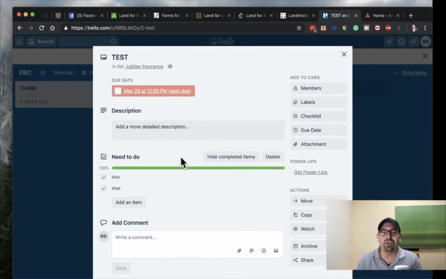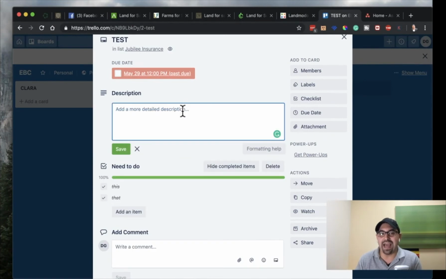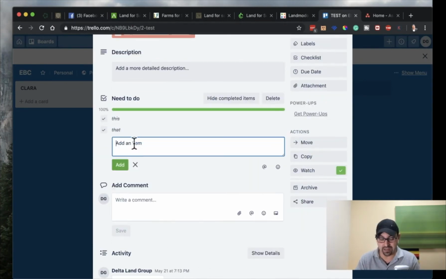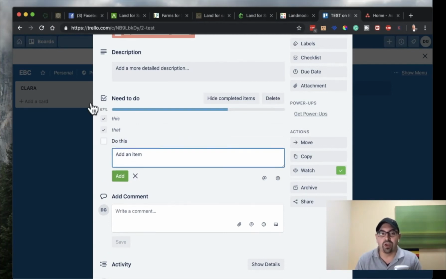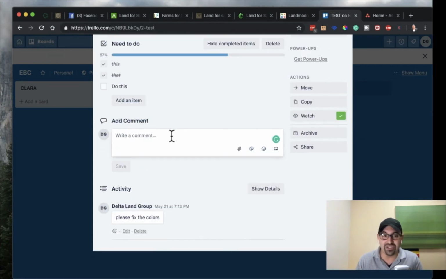And there's other things you can do as a breakdown in them, such as dates, if dates need to be done, if you need to add descriptions to the project, if you need to add checklists, like, do this, right? I can't spell right now. So if you need to add checklists to something, you can do that. You can also move the checklist or delete them, of course. You can add comments to your team.